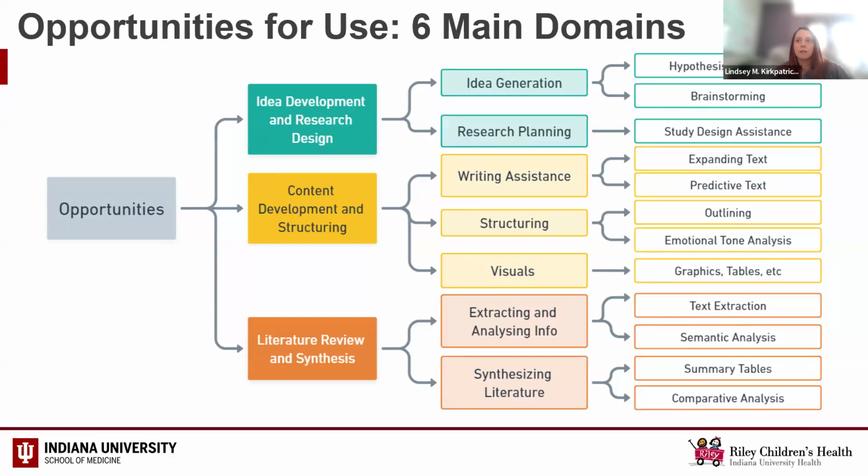As Emily said, these models, especially the large language-based models, are trained utilizing existing content and data. And so you really want to be careful about putting your own data or unpublished data into these applications, because you don't know how it's going to be used. Is it going to be used to train the model? Can someone else pull it over time? And so I think these are all considerations that have to be made as you think about how you may utilize AI in your own academic writing. Next slide.